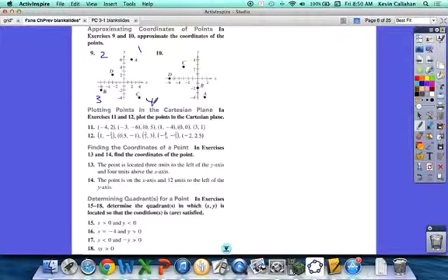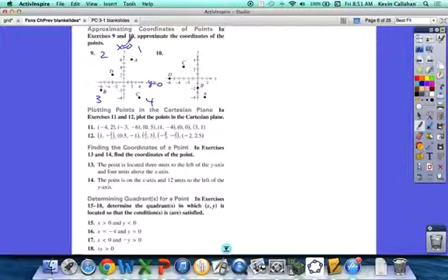Okay, this is the important part: where does y equal 0? On the x-axis, right? Everywhere on the x-axis, y equals 0. Where is x equals 0? On the y-axis, right? That's important to know. Okay, so these are all just some exercises in that. I think the ones at the bottom are probably the most challenging, like where is x positive and y negative? Based on what we just said, that would be quadrant 4.